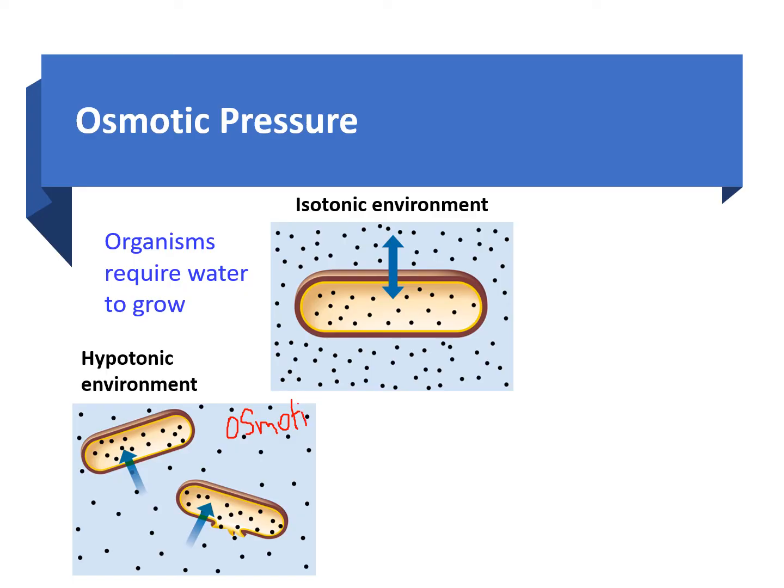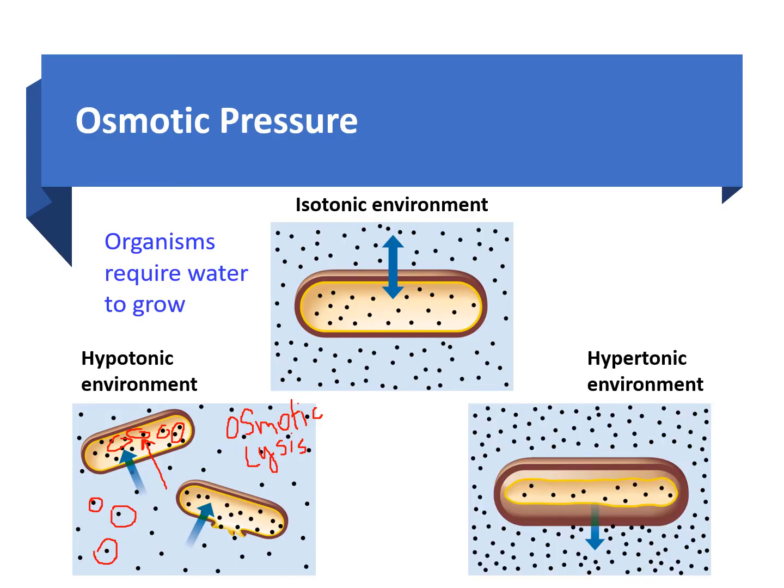Again, why is it entering into the bacteria? Well, it's entering into the bacteria because the bacteria is in a hypotonic condition, meaning that, as you guys can see, outside there is less solutes. And so therefore, as I said, water likes to go from the region with low solutes into the region that has high solutes. See how right here there are lots and lots of solutes, and so eventually what's going to happen is osmotic lysis, where basically the cell is going to pop open.